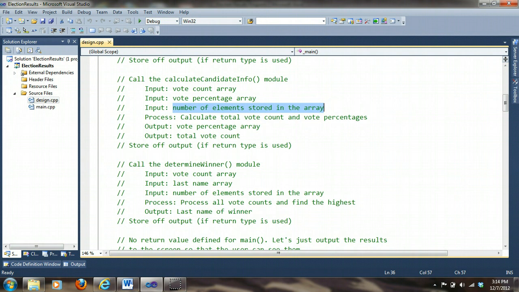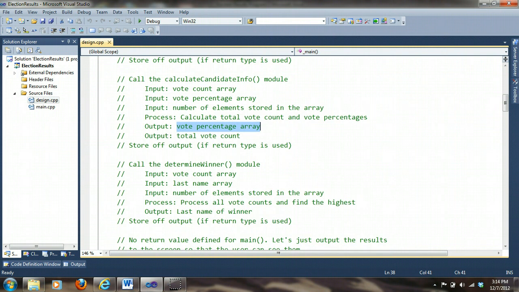Once we have this information, once we calculate the total vote count and the vote percentages, we can place all of that information into the vote percentage array, right? So the vote percentage array is actually going to store all of our output, because that's half the reason we're calling this function, to get all of these vote percentages.